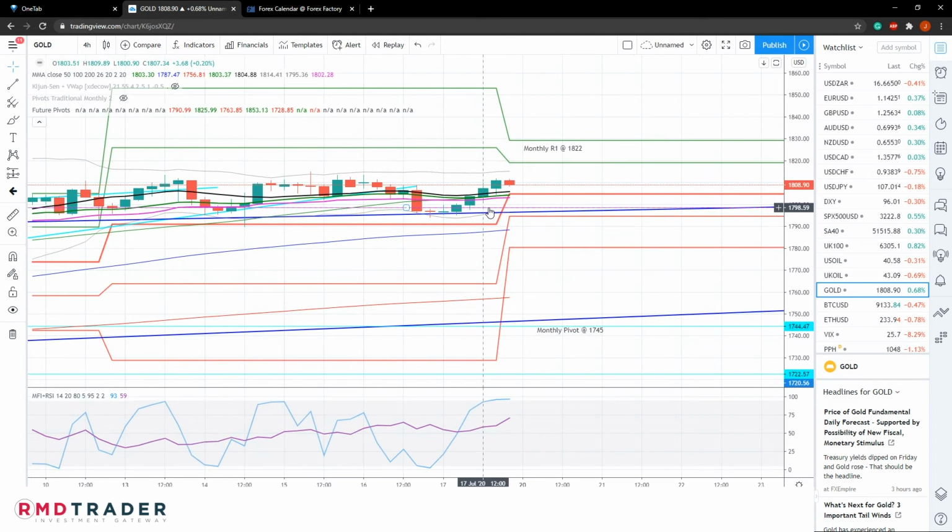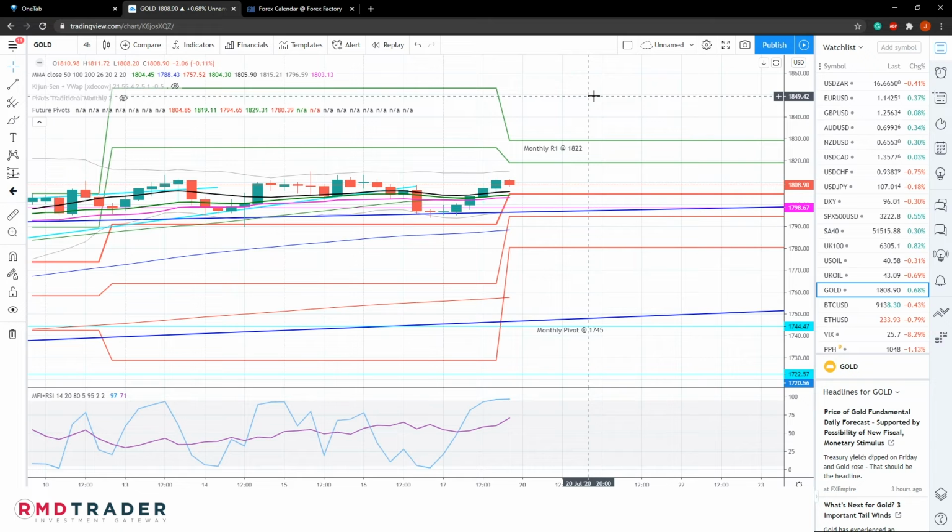And just quickly moving to the 4-hour time frame and also looking at our pivots for the week, we can see that any close above 1,820, being our weekly R1 pivot level, could potentially see price move higher towards, firstly, the monthly R1 pivot level at 1,822, and then should price manage to break above that, I think our weekly R3 pivot level is sitting at 1,840.